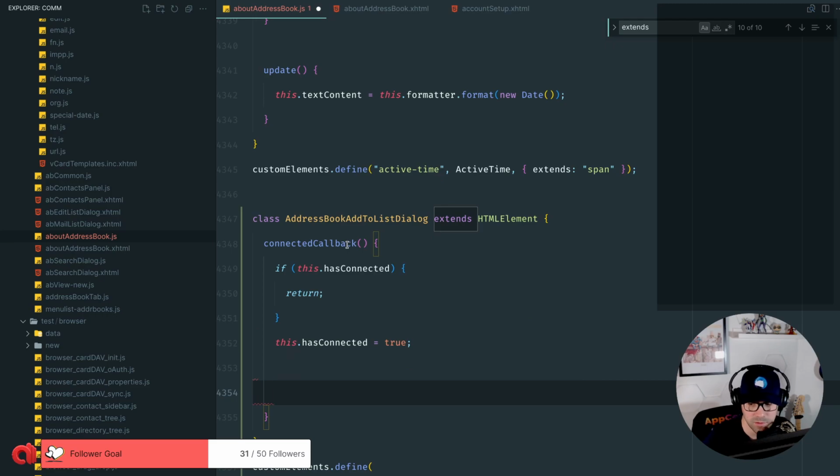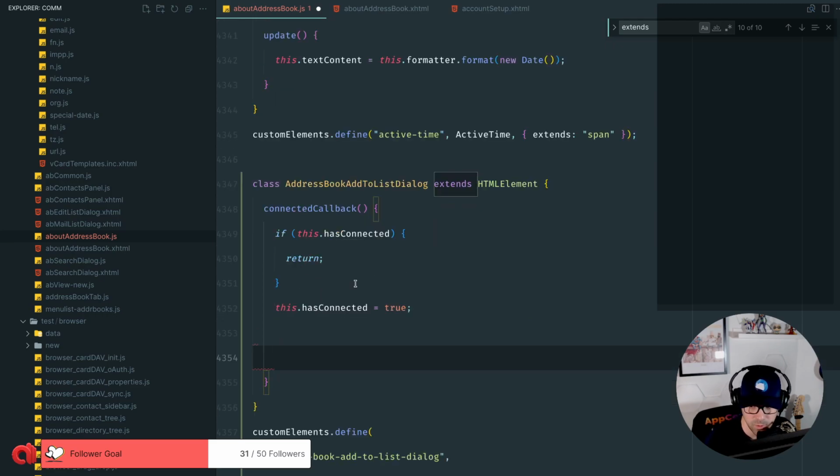Perfect. So here we need to do a bunch of things. First, we need to open the shadow DOM so we can attach some CSS files inside the shadow DOM and style the dialog without that CSS file leaking outside the dialog and styling the rest of the page. We don't want that. That would be absolutely god awful.